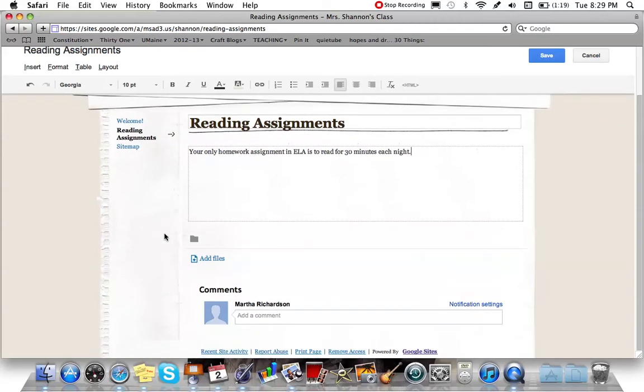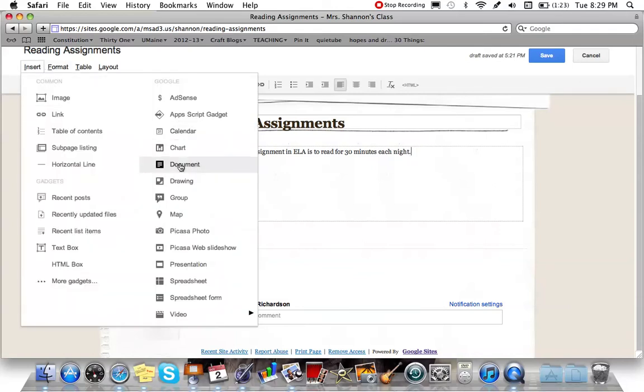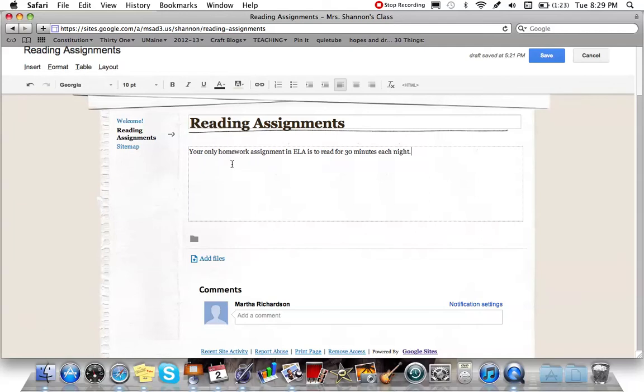Now, you're going to notice that there's a spot where it says add files and comments. If you are allowing other people to edit your website, they'll be able to do these things. And I know teaching middle school that when I've allowed them to comment, I've had to talk about that it's not used as a chat, more as a way of notifying each other or keeping each other updated. So these can become an issue. I also kind of think they're a little bit distracting. If I have a file that I want to add, I'm going to upload it to my Google Docs and then insert a document instead, so that that's either there to show up right here in this space, or it'll be a link for them to get to the Google Doc.